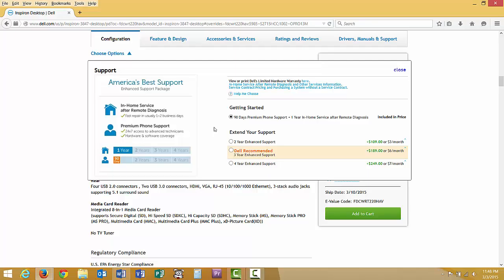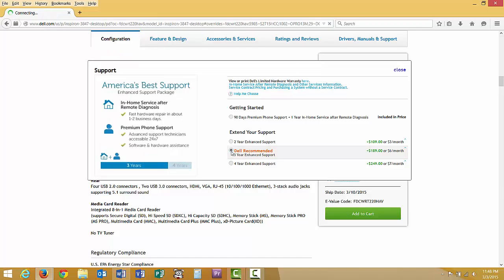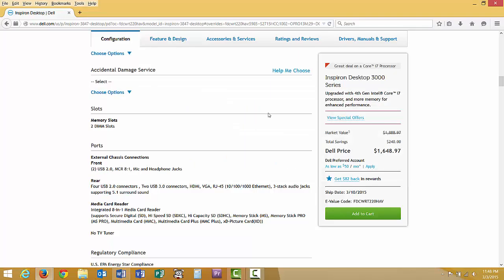And then with this kind of service, I'm going to click on this 3-year enhanced service. You'll see that my price has jumped. What happens is the next business day, or within so many business days, somebody shows up at your place of business and they work on it. And so you don't have to box it up and send it off to somebody.